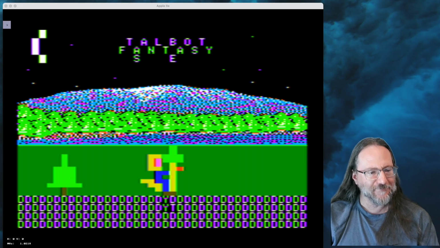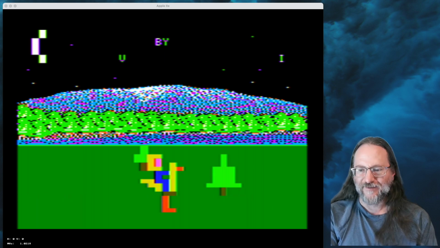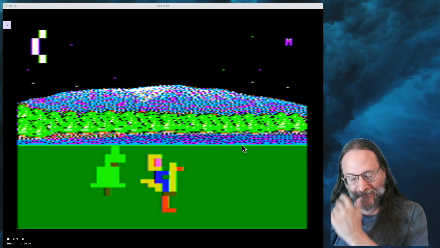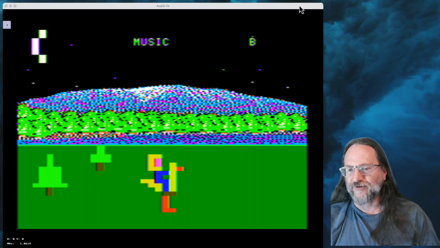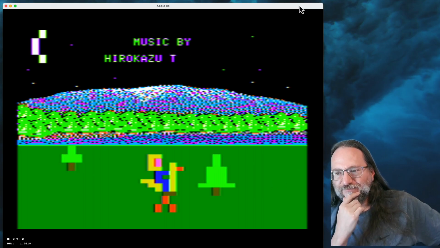Well, that's interesting. So one bug with this program, it's not setting the full screen. So whatever the full or mixed mode was set to before, it keeps.